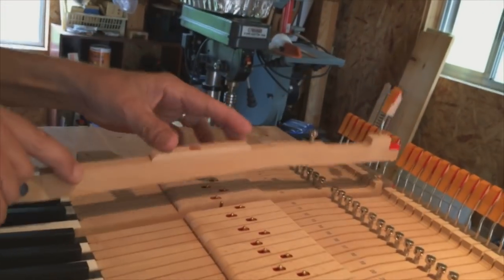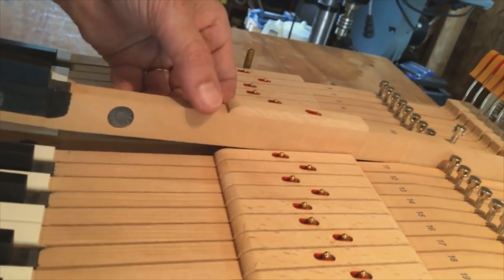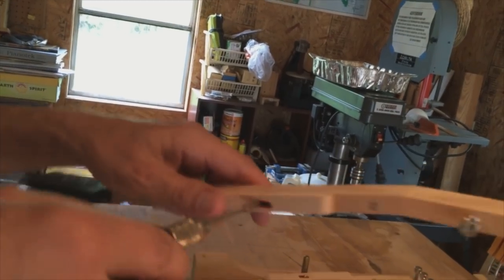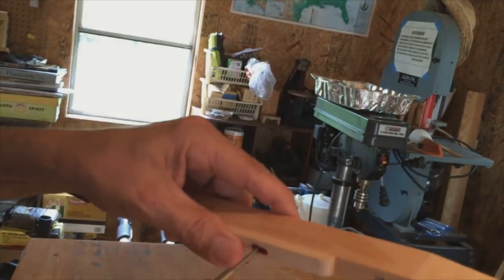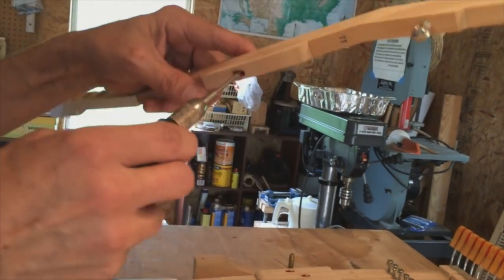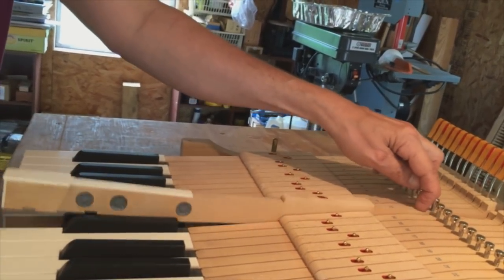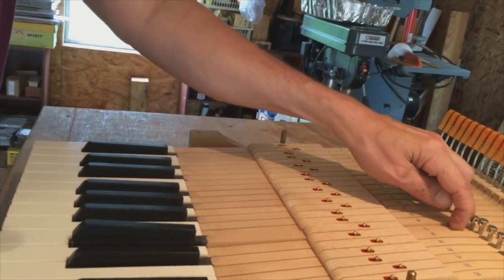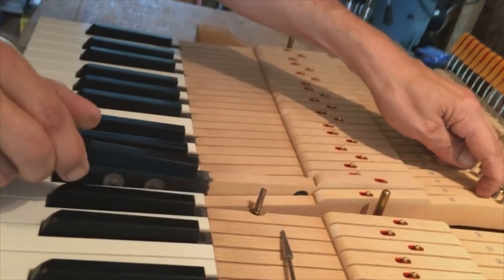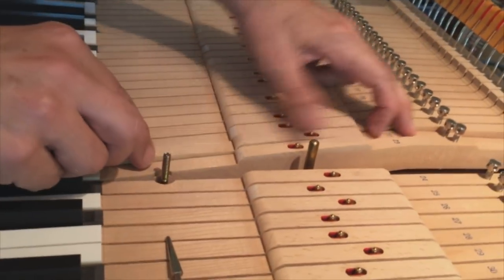Next, we'll ease the keys on the balance rail on the keyframe. Every key has a mortise with the felt bushing and the bottom of the key has a round hole that sits on the pin. We've reconditioned the felt, and if you've re-bushed or reconditioned a set of keys, you should follow it up with easing the key balance rail hole to make sure it fits snug but not too snug where it causes friction. In testing, the key should fall on its own weight from the front. If it doesn't, there's too much friction and we need to ease that balance rail hole a little bit — we don't want any movement front and back. Just push the tool through a little bit, basically compressing the wood slightly, then retest it.